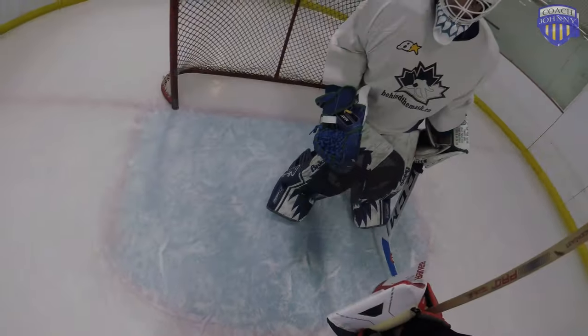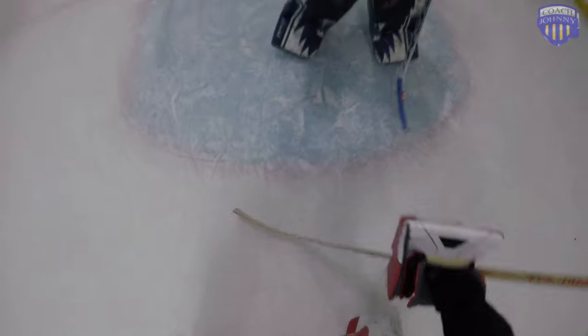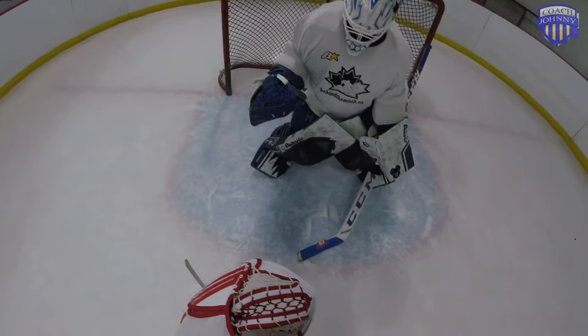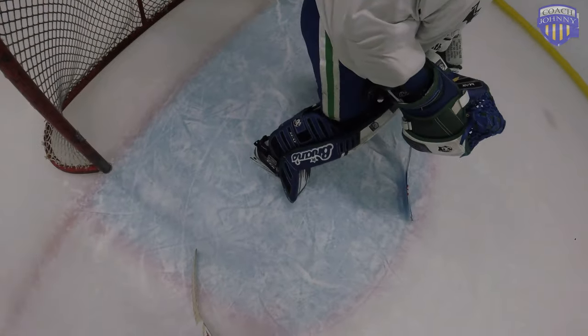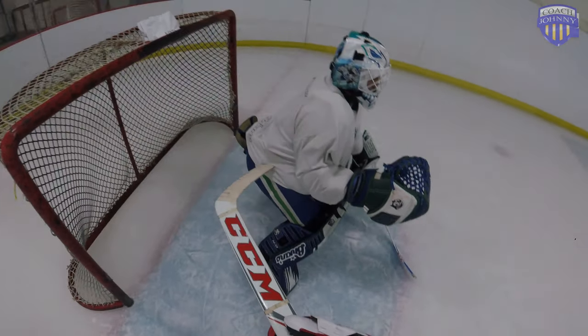Blade, when I'm back like this, that's what's in the video. My weight's back on the heel of my skate, right? That's where we upend. When I get too far forward, I get too much on my toes, and that's where we toe pick and stumble forward. So what we're trying to do is balance our weight onto the ball of the foot. The heel shouldn't come off, but it should feel like it's going to come off. So bend more in the knees and let your butt go back.